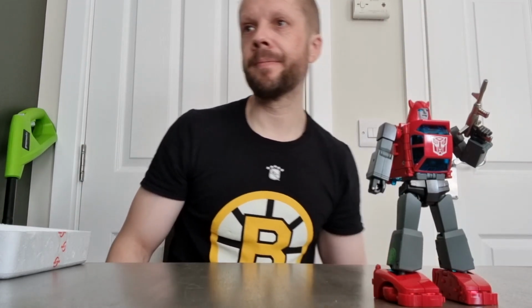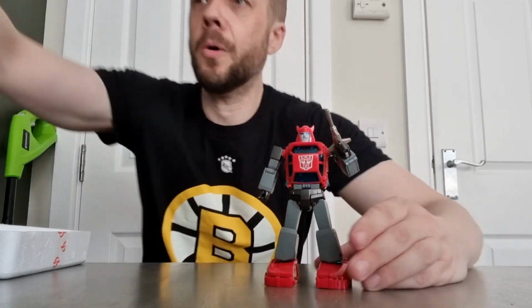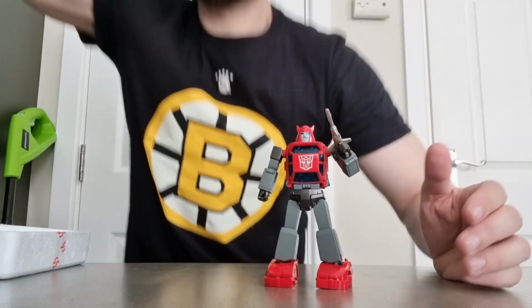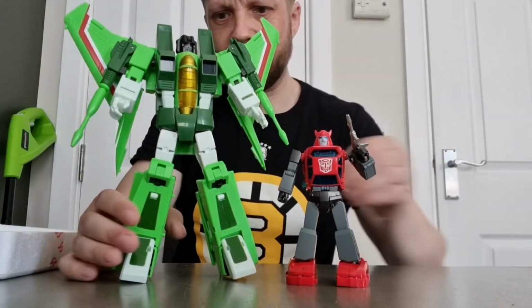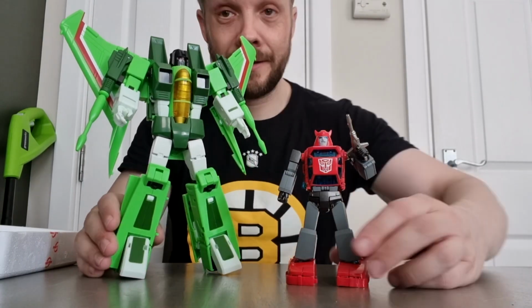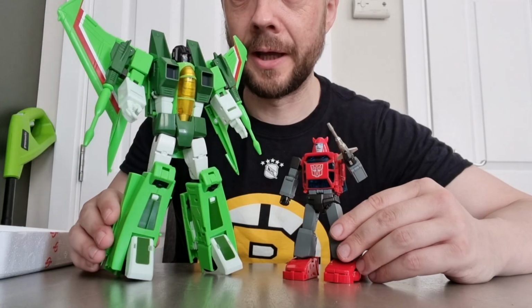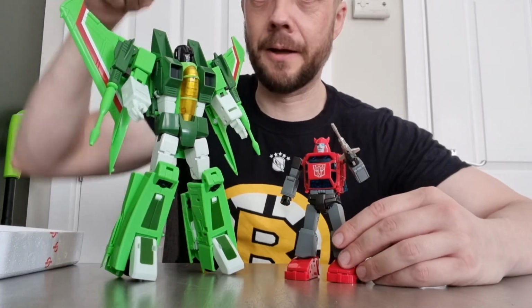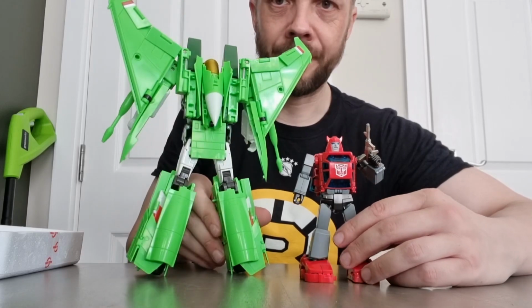Here he is next to Acid Storm. Make Toys Acid Storm, which again is available on the website, at least it was last time I looked. I don't know if we've got any left, but yes, this guy's green again. It's just phenomenal. But we're here for him.